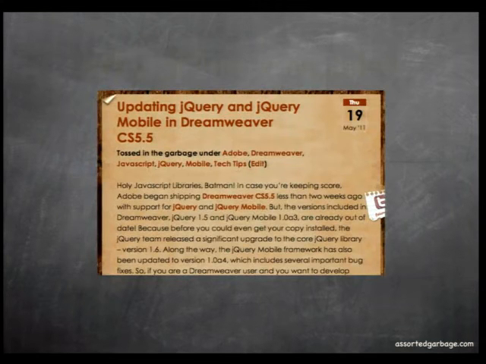Now, one thing that you need to know, another piece of news. This morning, they actually released version 1.0 of jQuery mobile. Okay? In your copy of Dreamweaver CS 5.5, you've got a really old one. Okay? And so you will want to go and update your copies of jQuery. Well, you don't have to, but if you would like to, then you should update that. And it's very easy to do. Involves just swapping out some files in your configuration folder. I've got a blog post that links over to that on my blog as to how you go about doing that. Okay, so you can update to the latest and greatest.